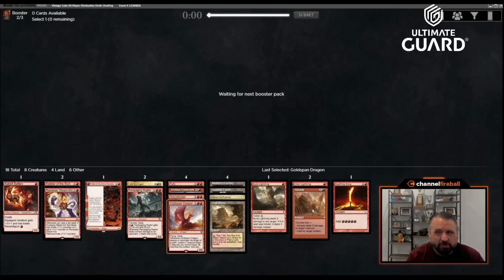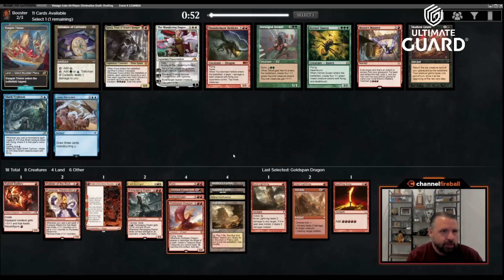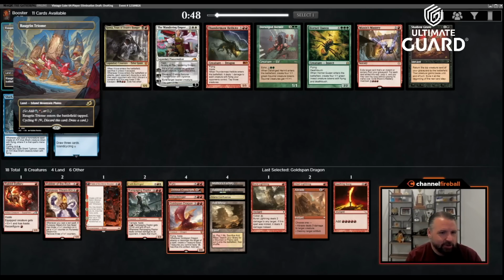I didn't think I was supposed to take Mind Twist over Steamkin. It seems like this is the way we're going. Oh, now there's a Thunderbolt. Well, I'm not taking another one. I think I'll just take Raugrin Triumph.